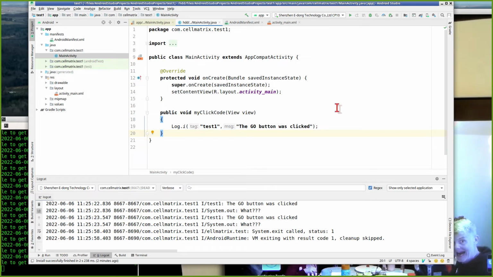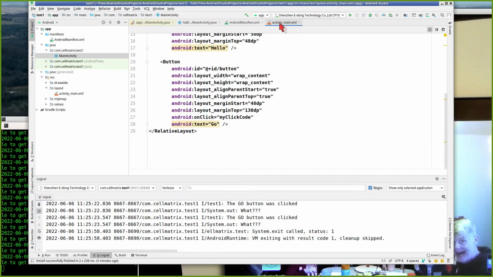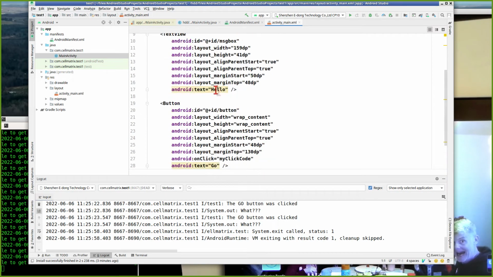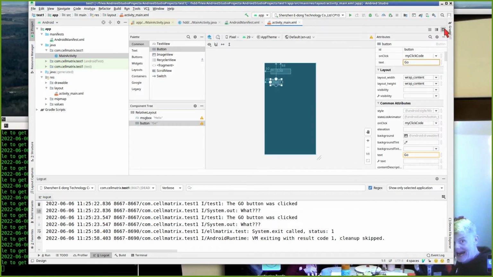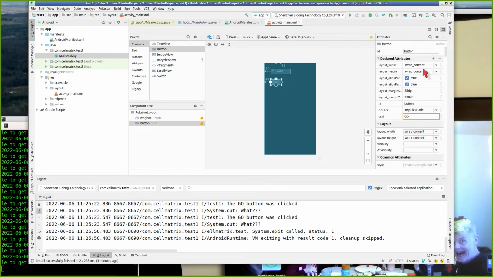So this is a little more data-driven than what we've been doing with Eclipse and Window Builder and Swing, where we added an action listener with the name myClickCode to be called when the event happens. This is all done through XML to connect these things together. But if we live in the design view, then we have options for setting these various pieces of information through these parameters.